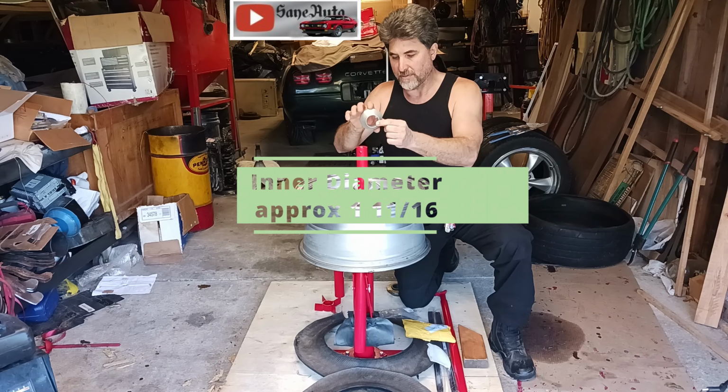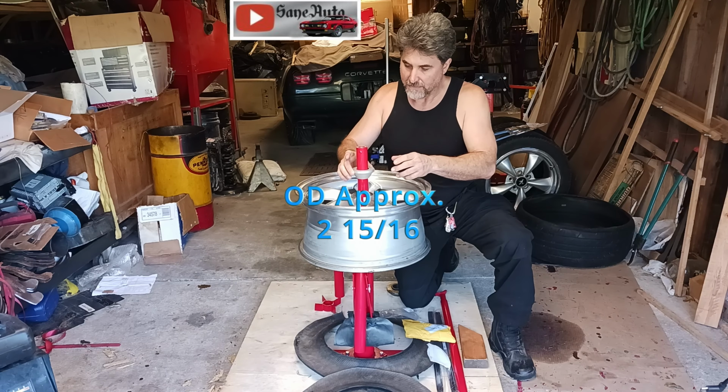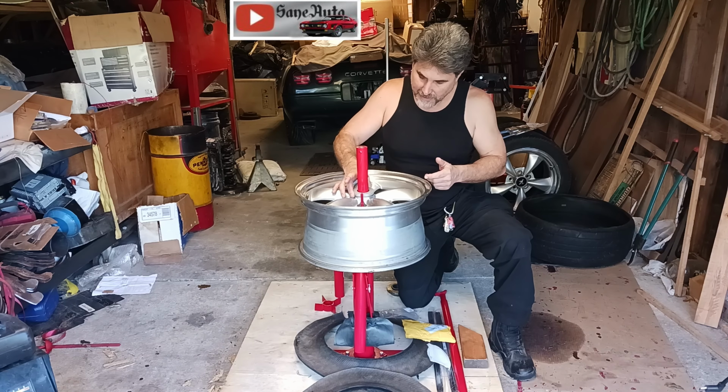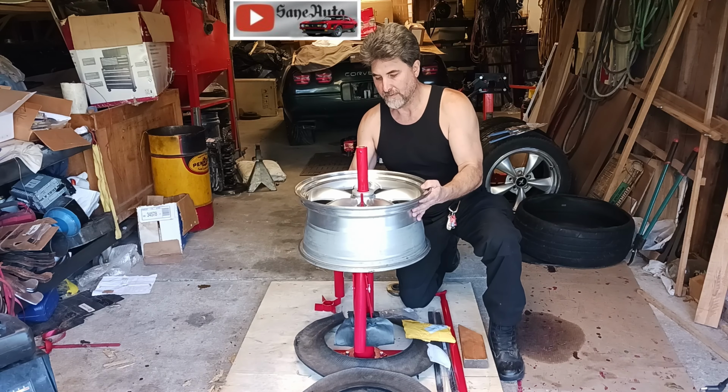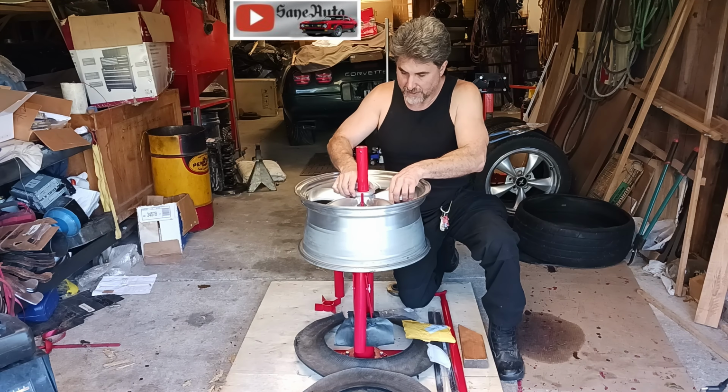So the inner diameter, the outer diameter, I think it's about 3 inches in the outer diameter. And it fits down over here, fits that wheel very nicely. It's got a little bit of space right here.